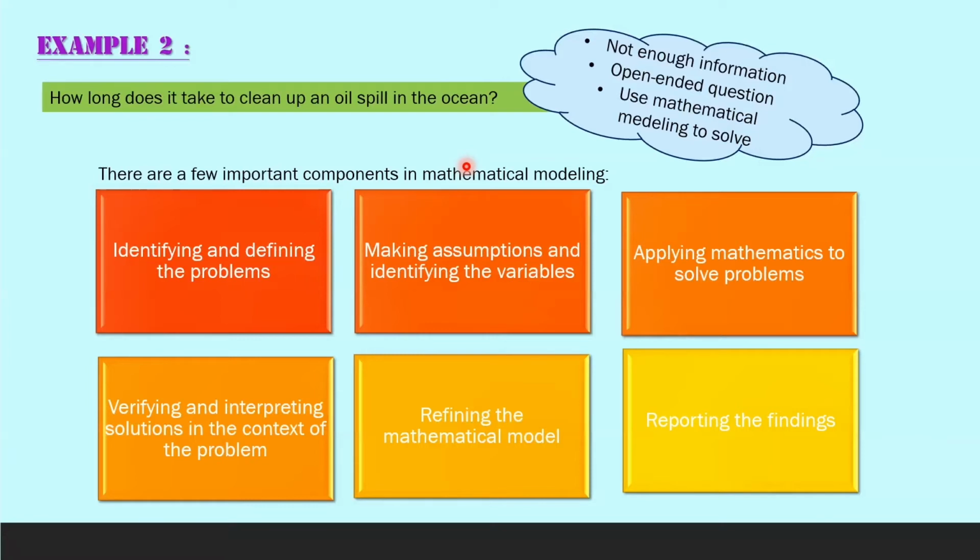Verifying means you need to prove that something exists or is true, or to make certain that something is correct. You can use a graph as proof. Later, I will show you what type of function to draw the graph. After that is refining the mathematical model, which means to improve something, especially by removing material. Last one is reporting the findings, which means giving a description.